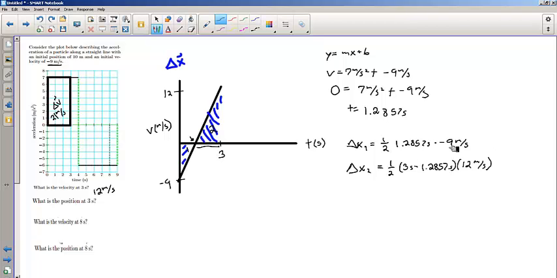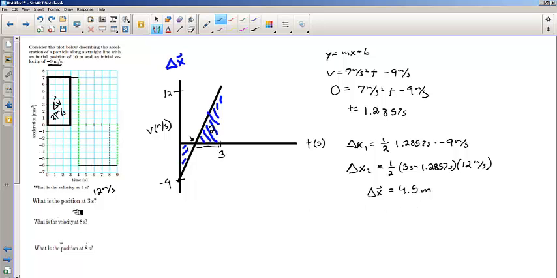But if you were to calculate these out and then add this area plus this area, you would get a total displacement of approximately 4.5. Again, I'm skipping some steps just so we can keep the video reasonably short. But you're welcome to work out that math yourself. So this is not the answer to our question. This is just simply the displacement.